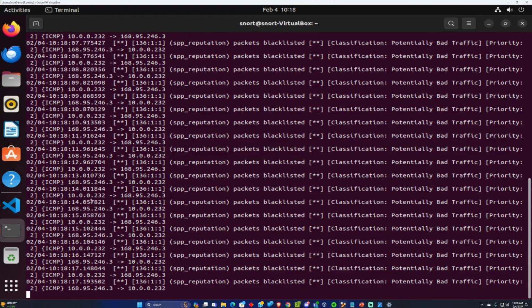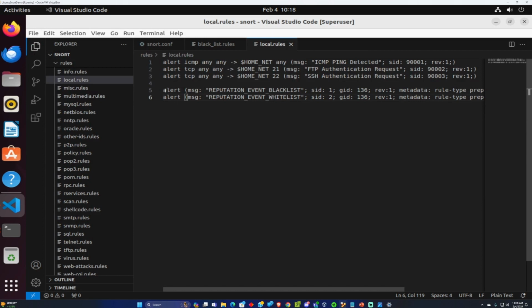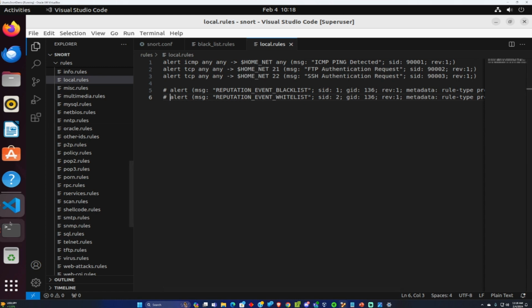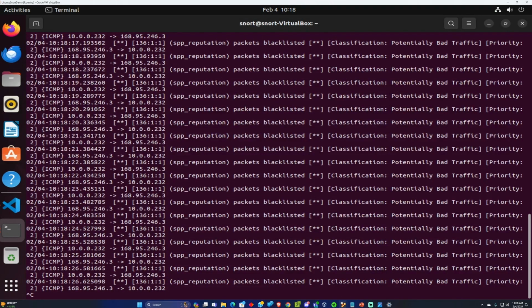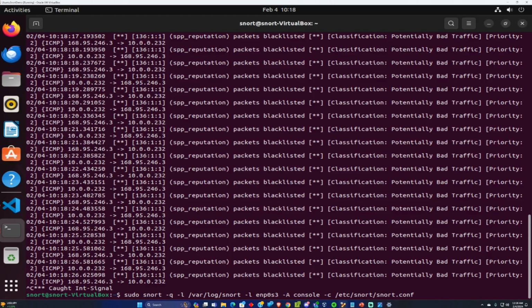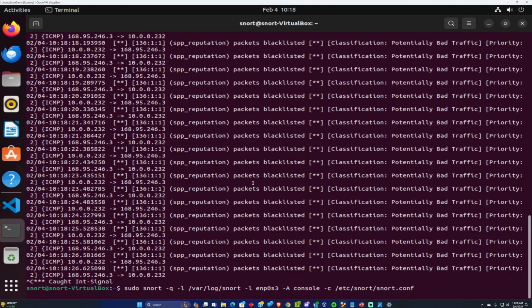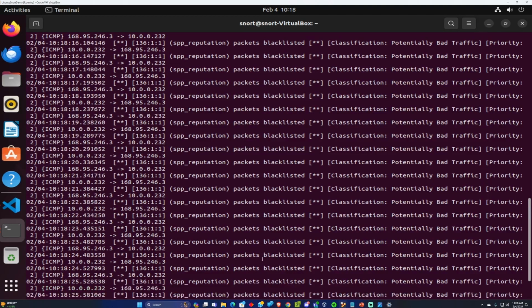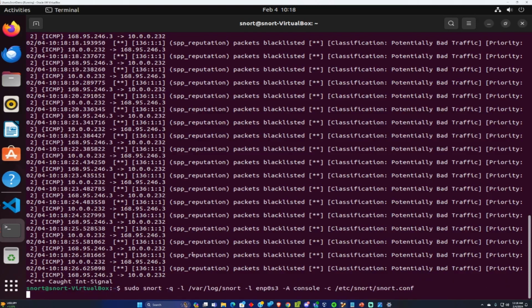These alerts are kind of noisy, so I usually like to just keep them off. Control save. So Control C here. And if I run this again, we should see Snort's a lot quieter now because it's dropping all the blocked IPs.